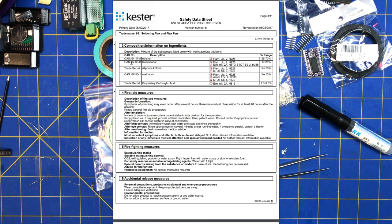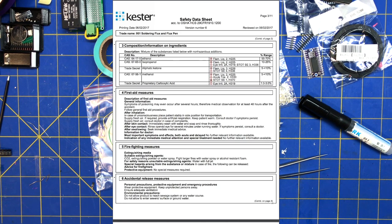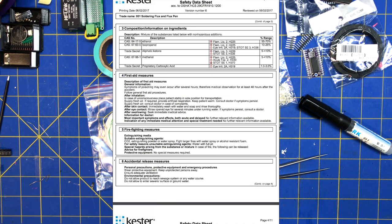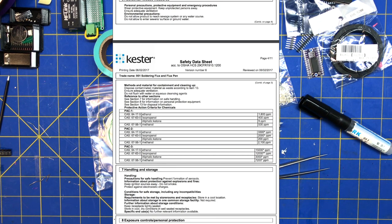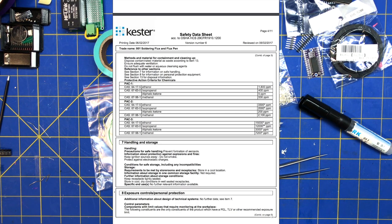Ethanol, it is, so it's 55 to 70% ethanol. So I was dead on there. 10 to 25% isopropanol. What does that mean? 5 to less than 10% aliphatic ketone, 5 to 10% methanol, proprietary carboxylic acid, trade secret, 1 to 3%. Carboxylic, is that how you say it? Proprietary carboxylic acid, 1 to 3%.